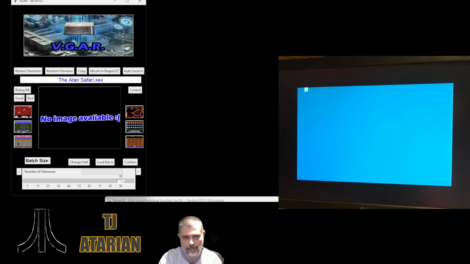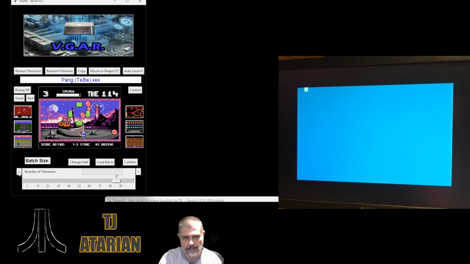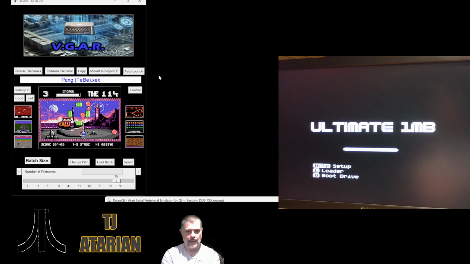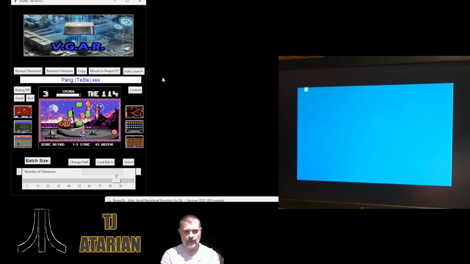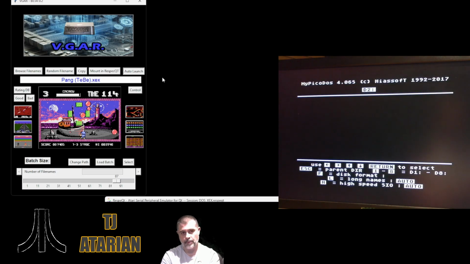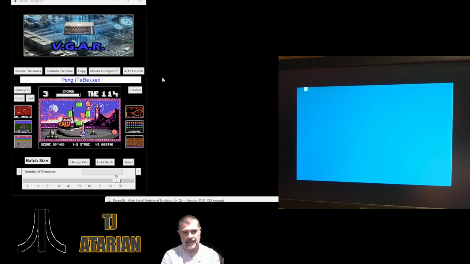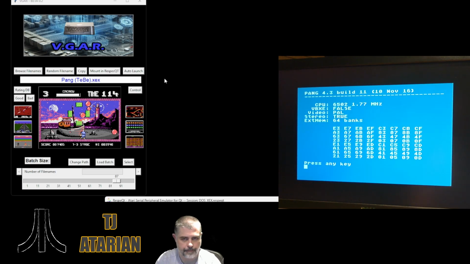So we go backwards and forwards when we spot something that looks interesting. What is that? No idea. What we'll do is say confirm, and then we'll go auto launch. So although we're loading random batches of games, we're then given back some sort of choice with what we're selecting. And as I said, we don't need to use this random stuff. We can build our own lists in the ratings database of games that we want to be selectable, or we can manually browse through.